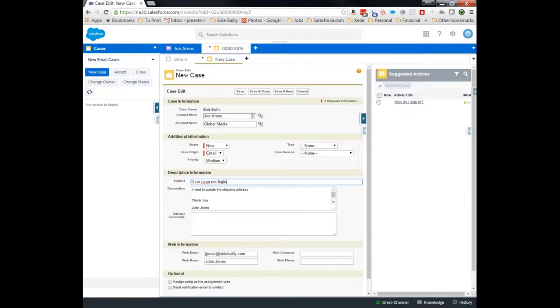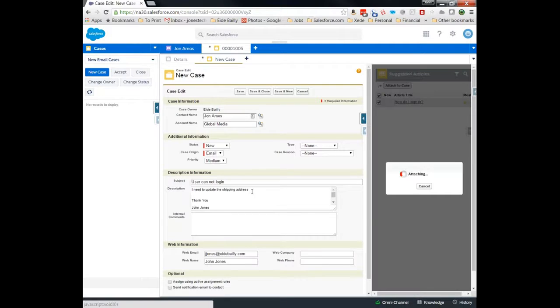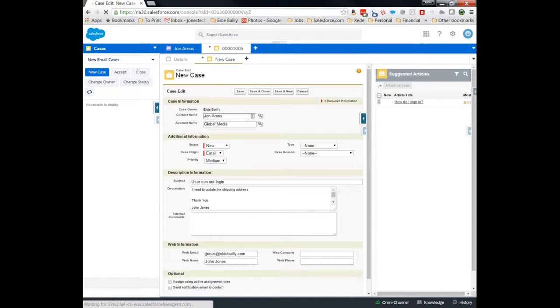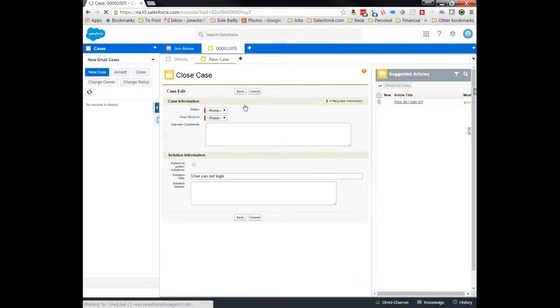And watch what happens. As I type my subject, you'll see that sidebar is changing. It's actually doing a live search as I type my notes for me. So as I'm creating a new case, oh, look, right there is going to solve my problem. That's what I need. So I can just throw that on the case right now. Now that's attached to my case. I can finish filling out my notes, and in this one, I'm just going to hit save and close. And I'm done with this case.